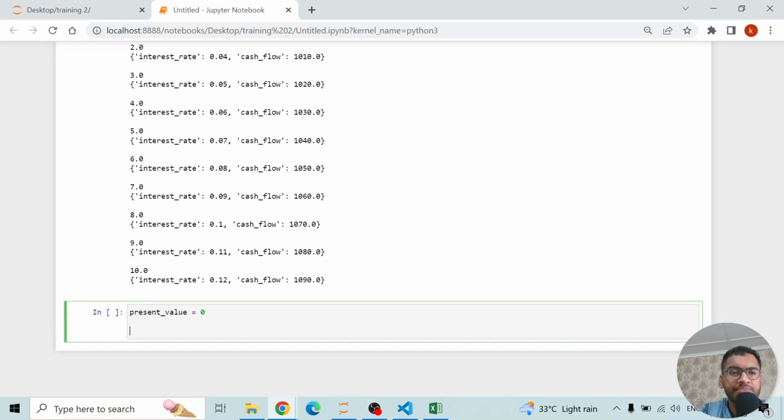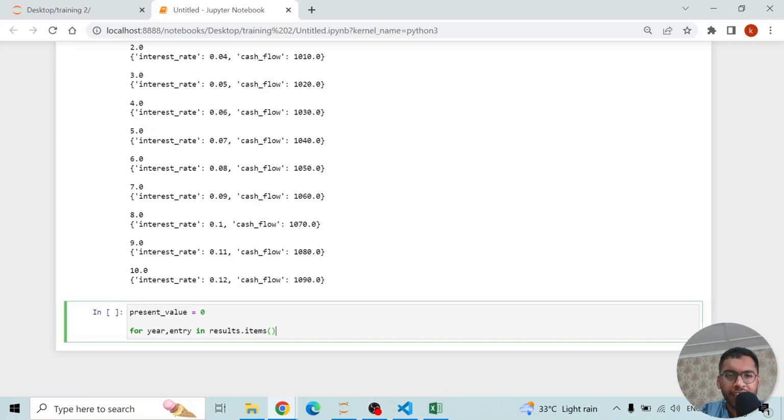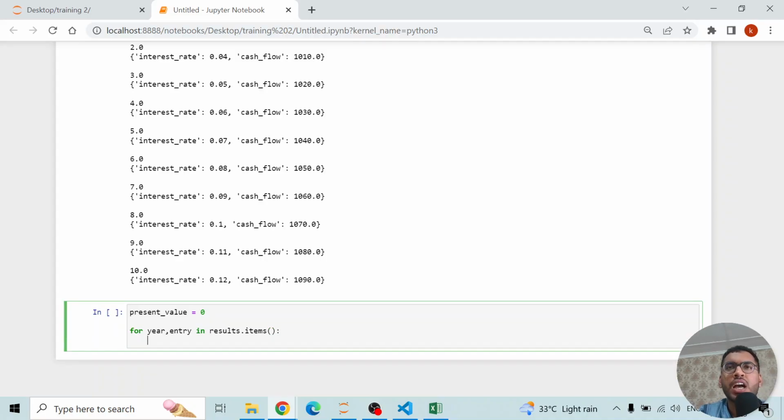I'm saying for year, entry in results.items(). These are my results.items(), key and the values. So key is my year, and entry is my results, which is in itself a dictionary. We all know, right? So this entry is a dictionary in itself.